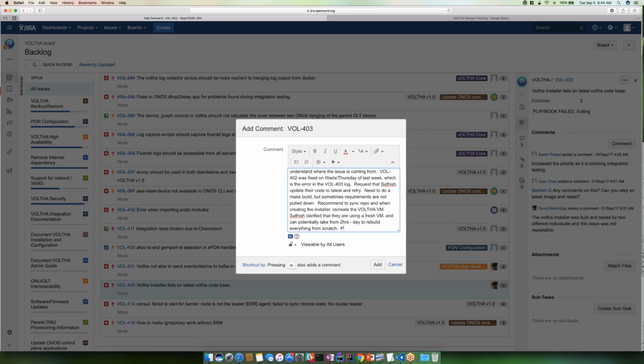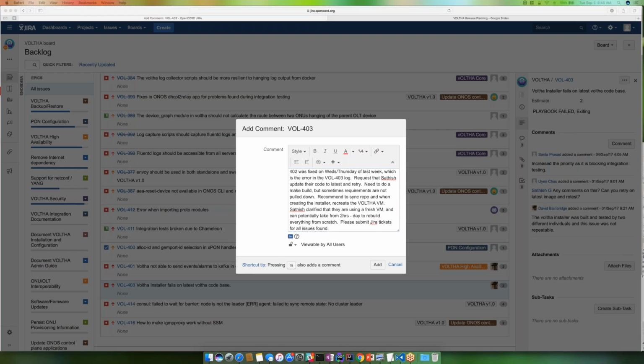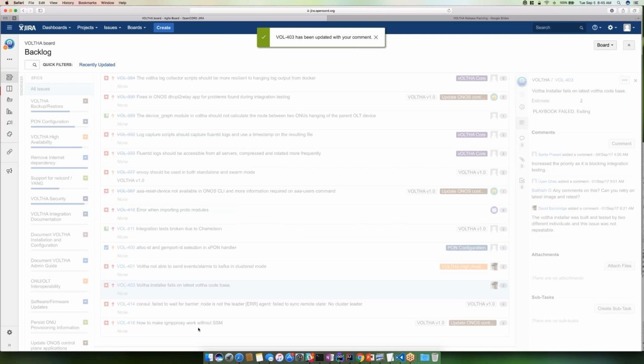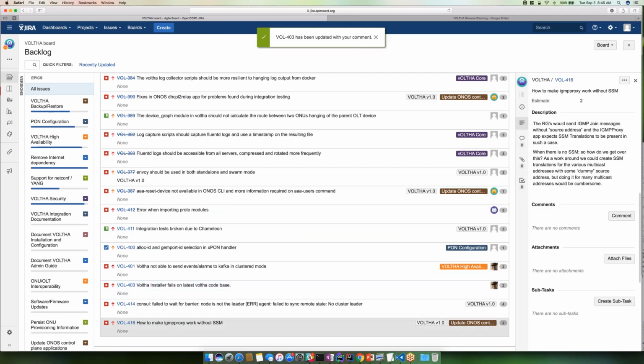Is VOL-415 related, which is new? 415, let me check. 416 is how to make IGMP proxy work without SSM.